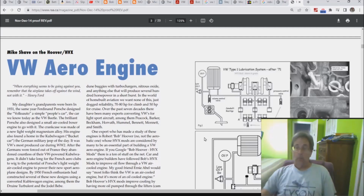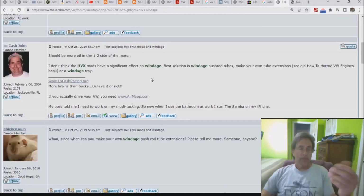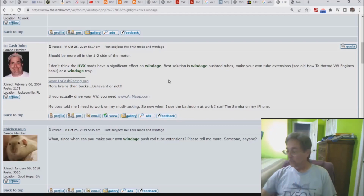So I know that it creates windage, but what is generally thought? We go to the Samba, find just any general type guy, this happens to be Low Cash John, who says, "I don't think the HPX mods have a significant effect on windage." Operative words there are the first three, I don't think. So he didn't think it through. He's even admitted he didn't think it through. We know there is windage though.